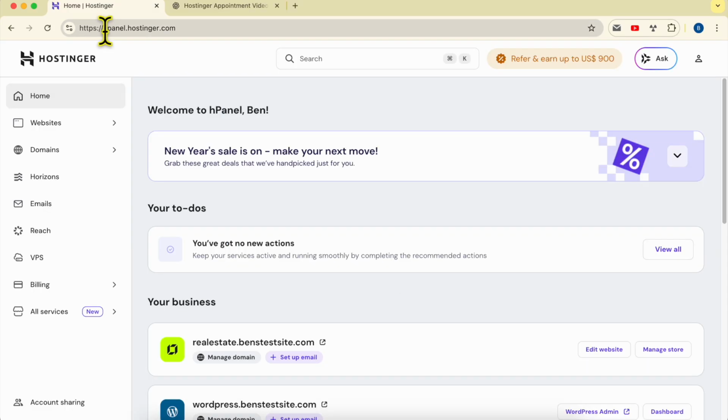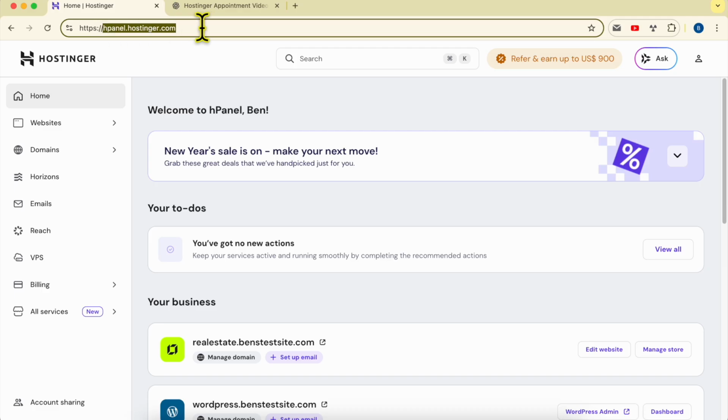So first, go to hpanel.hostinger.com, log into your Hostinger account. If you don't have one, you can create one, or you can test drive Hostinger website builder at no extra cost to you because they offer a 30-day full money back guarantee. Just don't redeem the free domain, so that its price is not excluded.